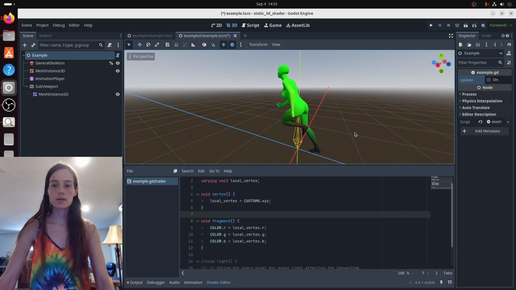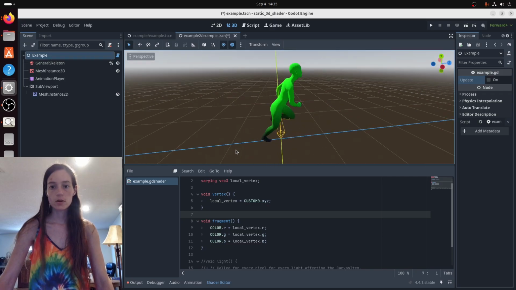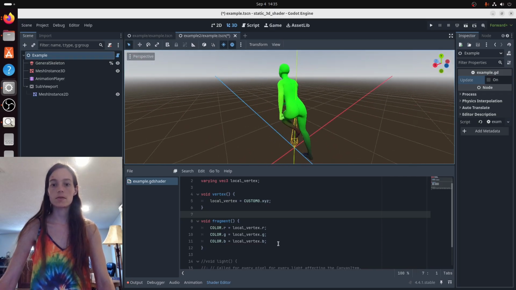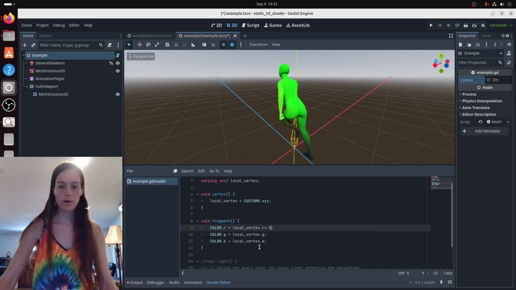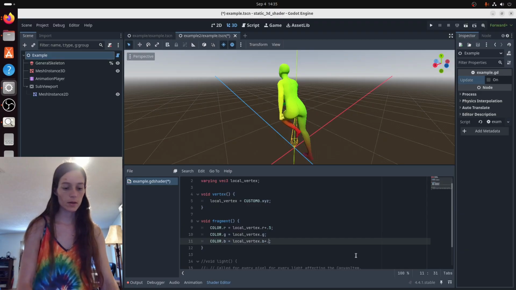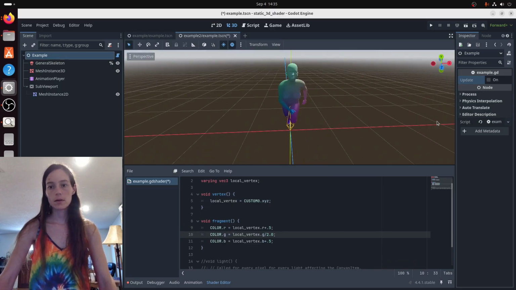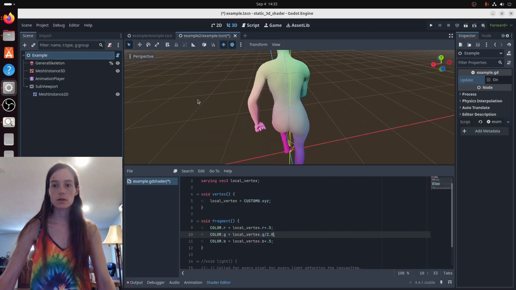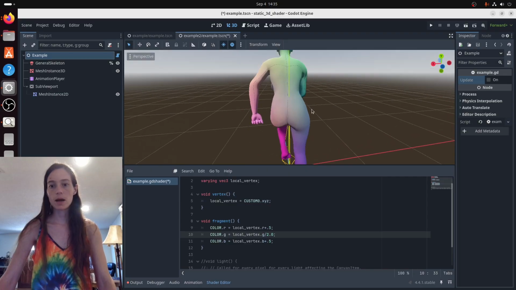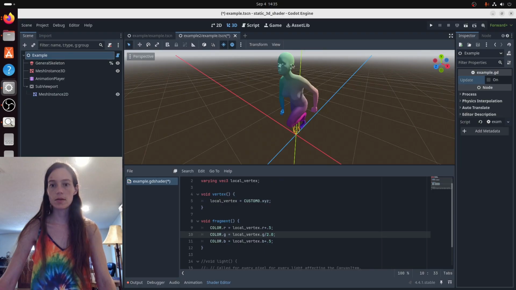Now of course the colors are restricted from 0 to 1, so the majority of this model is outside those bounds. So I'll go ahead and add 0.5 to the R and B and divide the G by 2, just so you can see that it is now a 3D texture and it does wrap around the back correctly. You can see on the neck.